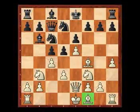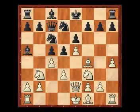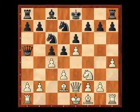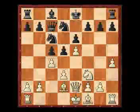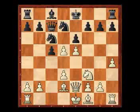Black continued trying to disrupt White's plans by playing bishop a5 check, and White was happy to remove that bishop, queen takes a5, bishop drops back to d2, queen c7, and now White takes on d5. Of course, as now White has inherited the bishop pair, it makes sense to open up the game. E takes d5.